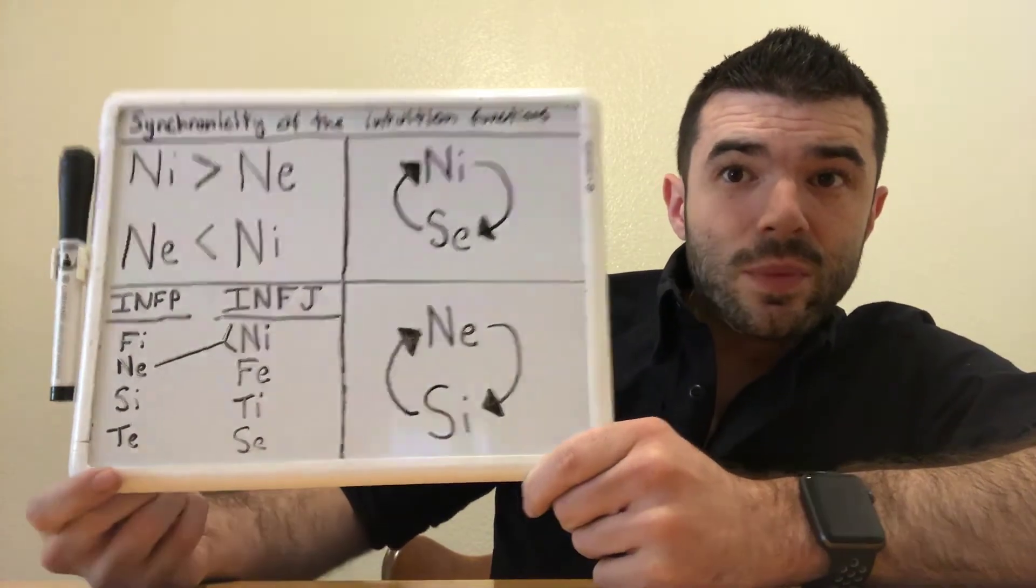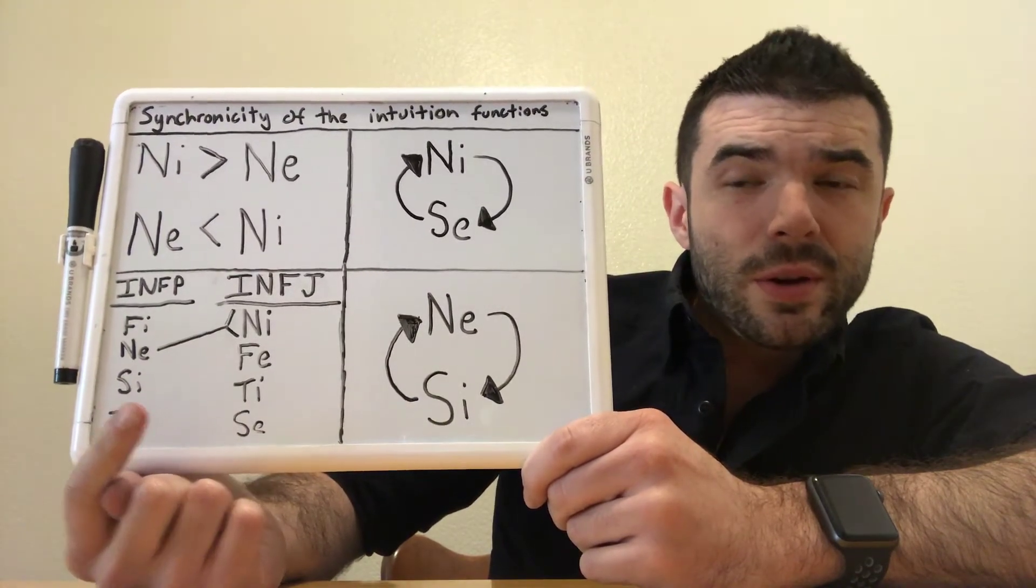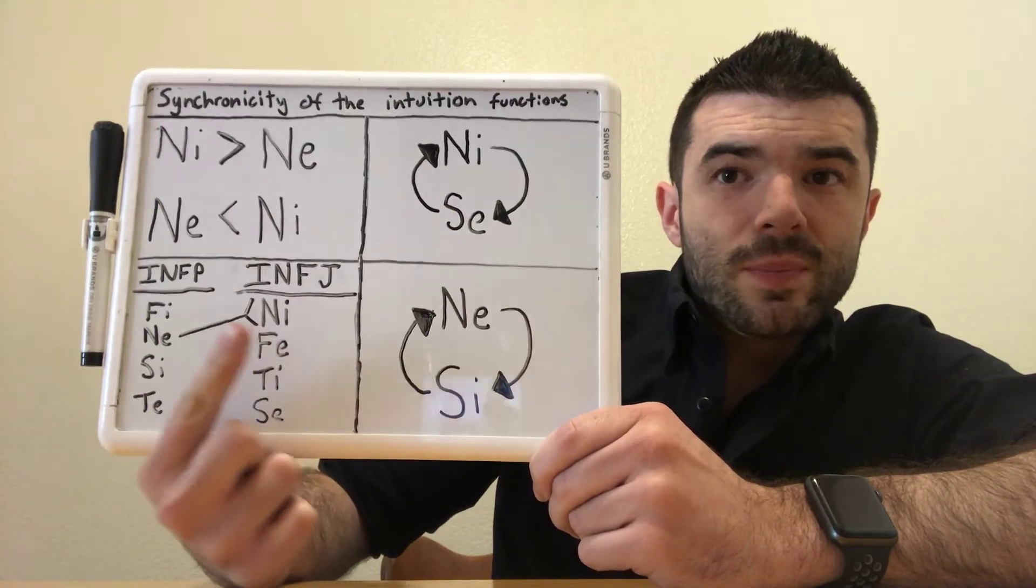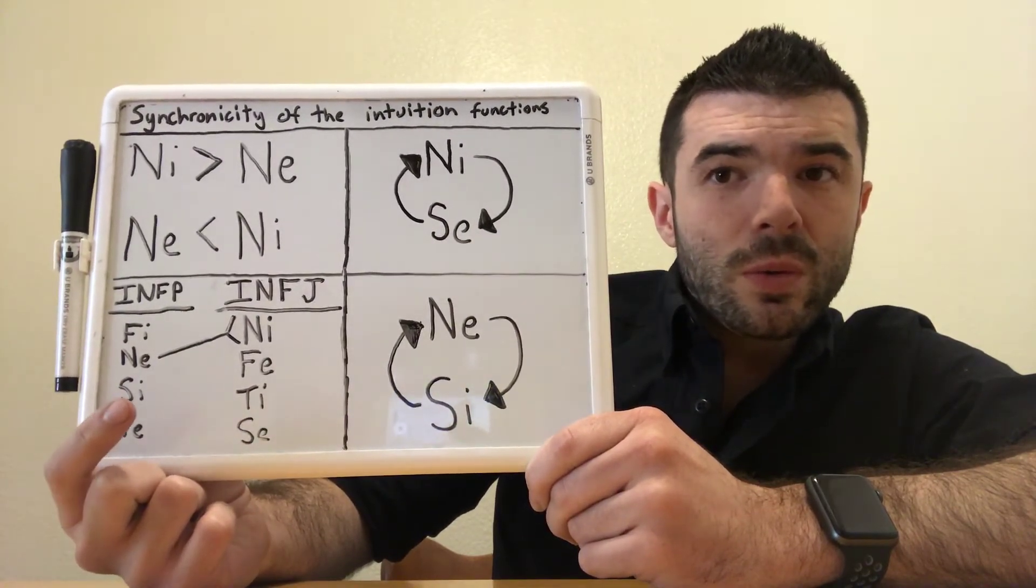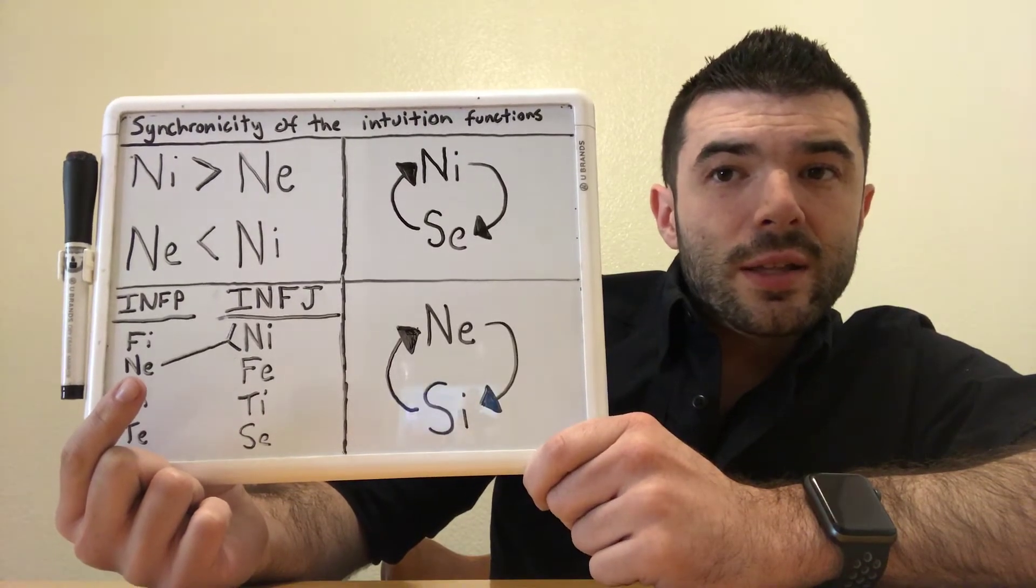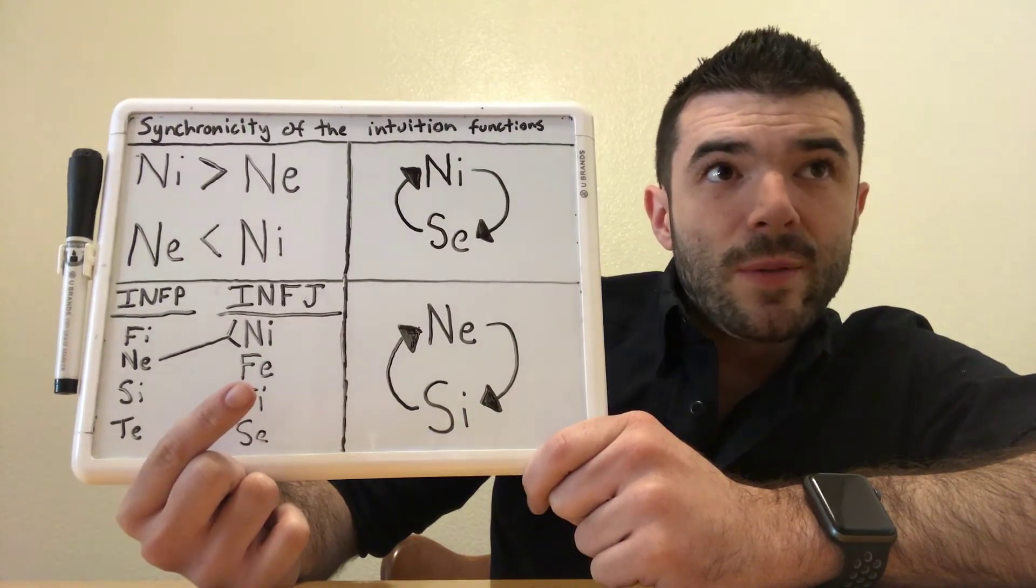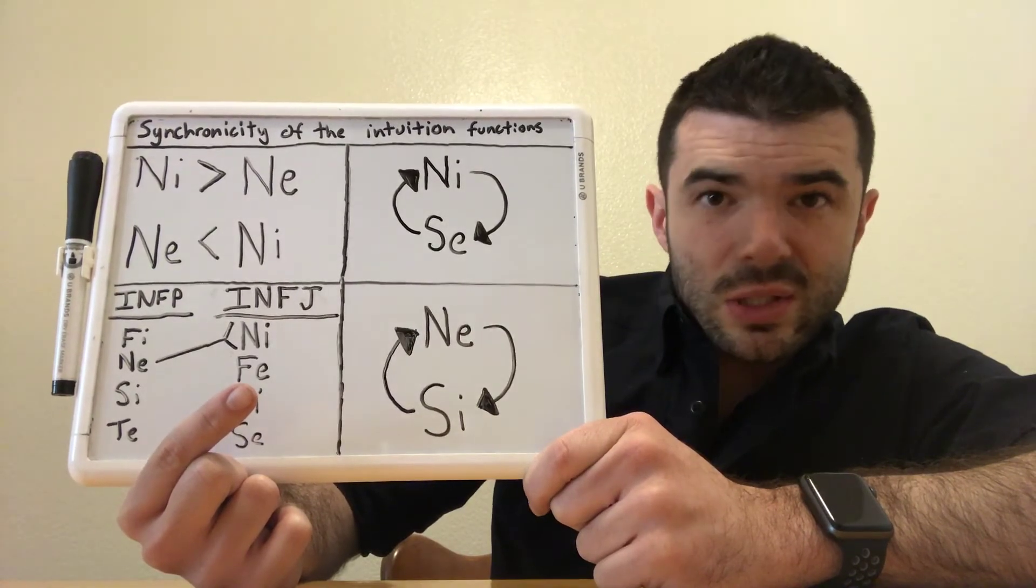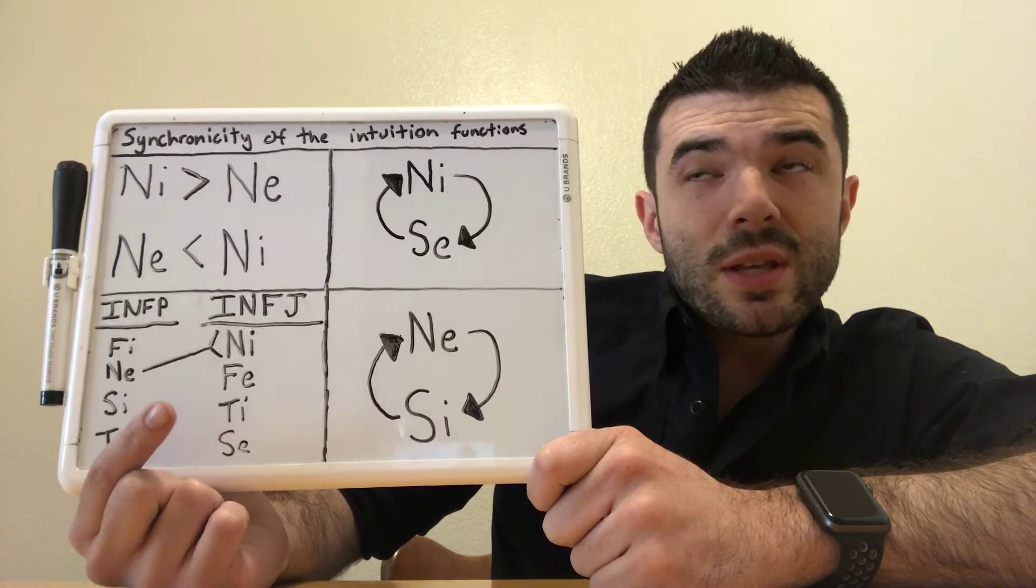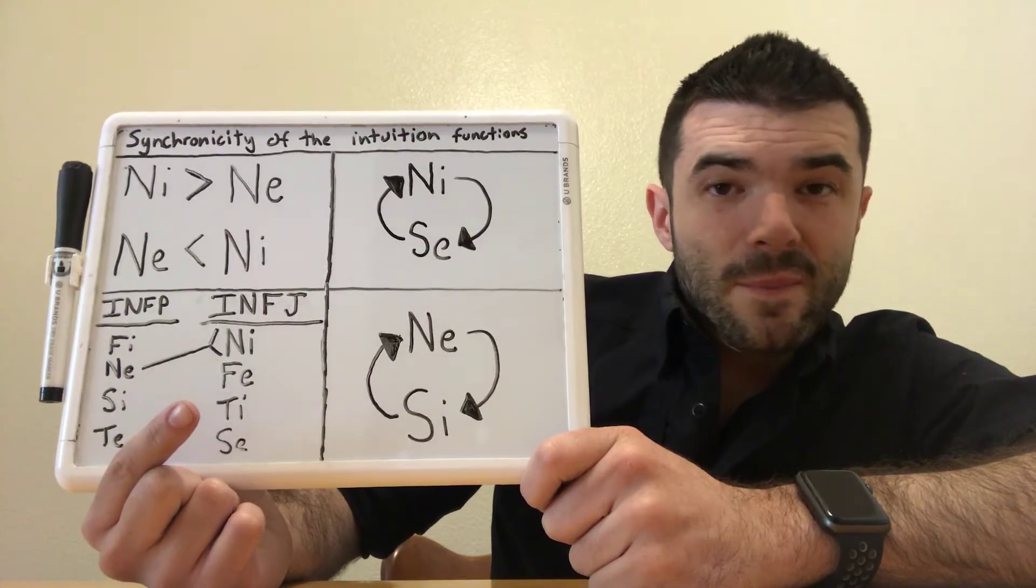So let's look at the INFP and the INFJ. These two types are actually super compatible with each other, probably likely highest compatibility and they should probably be with each other. So one of the reasons why is because the INFJ walks around always knowing what they want at all times and the INFP wants to feel secure with Si child, always wants the INFJ to think highly of them. But for the sake of this discussion, the INFP always wants to know what the INFJ wants that way there's no guessing because the INFP uses that as a boundary. 'I shouldn't do this because my INFJ lover wouldn't want me to,' right? That's kind of how loyalty forms because the INFP always knows what the INFJ wants. The INFP is able to understand its boundaries, understand the standards, and able to not break those boundaries and standards and remain loyal to the INFJ. That's why they can be in a relationship.